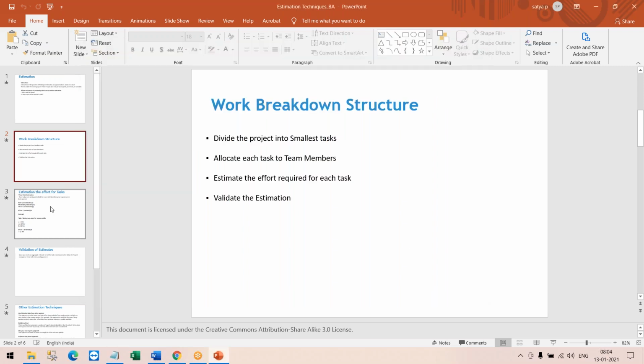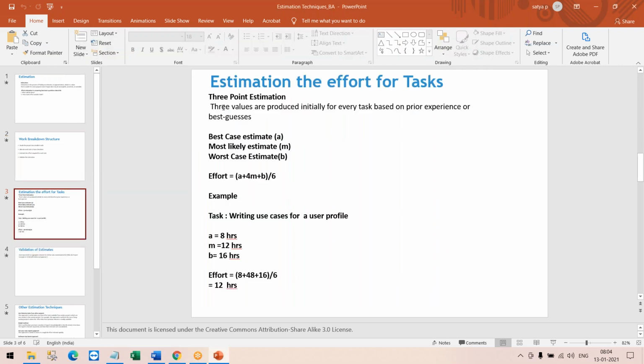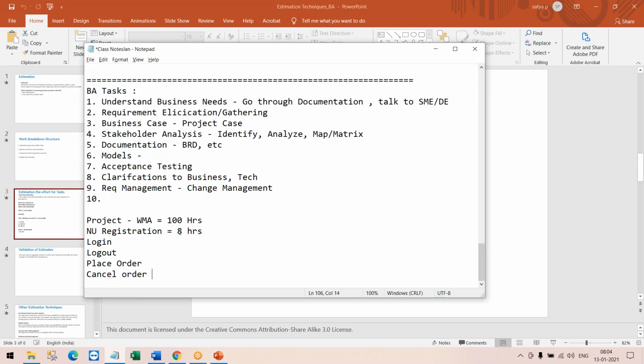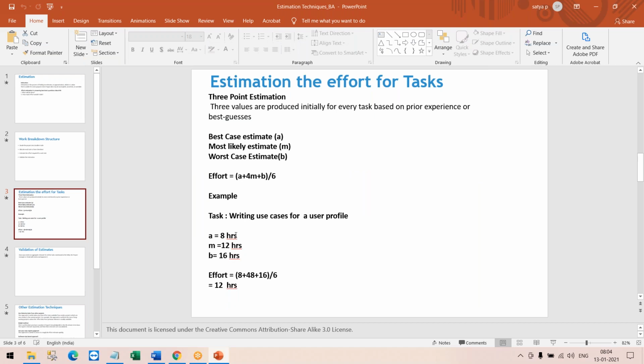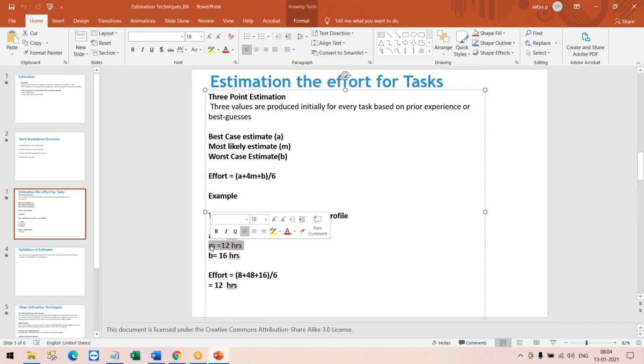So some of the popularly used techniques. How can I go with the numbers? I can go with a 3-point estimation. What does a 3-point estimation tell you? 3-point estimation basically is you take 3 different types of estimate: a best case estimate, most likely estimate, and a worst case estimate. And then apply a formula. This is a standard formula. So I will say, okay, for a new user registration, best case is 8, most likely is 12, worst case estimate is 16. And then you apply it in the formula (A plus 4M plus B) by 6, and your total estimate comes.